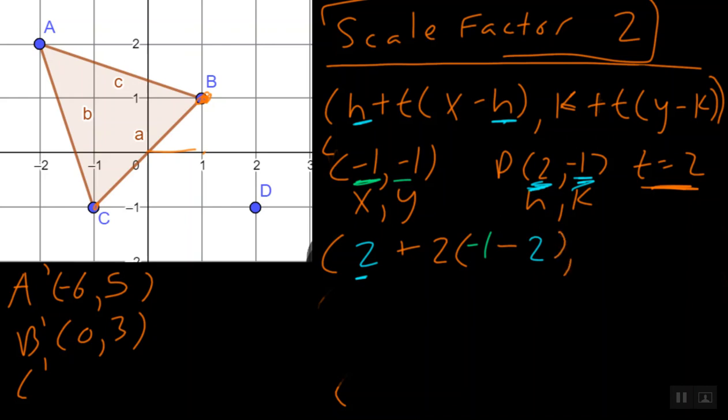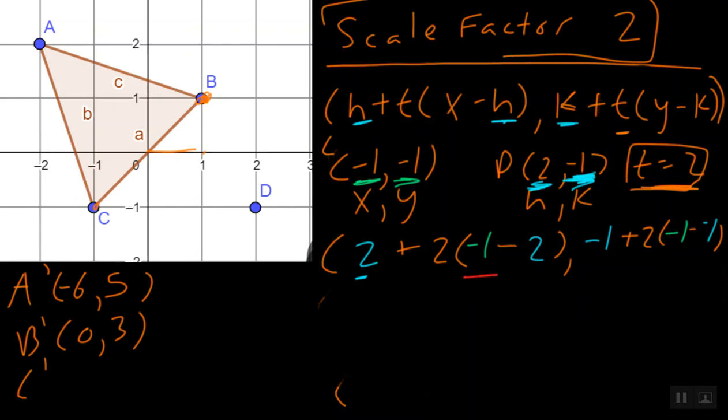Okay, parentheses. And here, we now know in the formula, we're looking at k, and we can see that k is negative 1 plus our t value of 2, big parentheses, and in the green we're going to go ahead and write our y value of negative 1. And we know that it'll be negative 1 minus our k value, and remember our k value is here, negative 1. And now we can start to simplify this.